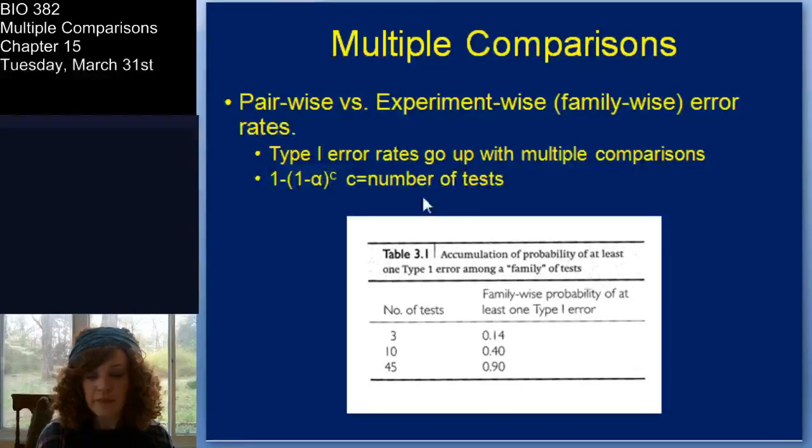Okay, so this table is from Quinn and Keogh, one of our optional textbooks, and it's showing you essentially how your family-wise error rate goes up with the number of tests. So with just a few tests, your family-wise error rate is still higher than I would like, but it's not terribly high. But as you incorporate more tests, that probability of a false positive goes up, and you want to control that. That makes your results suspect if you don't abide by these kinds of rules and really either try to control or account for experiment-wise error rate.